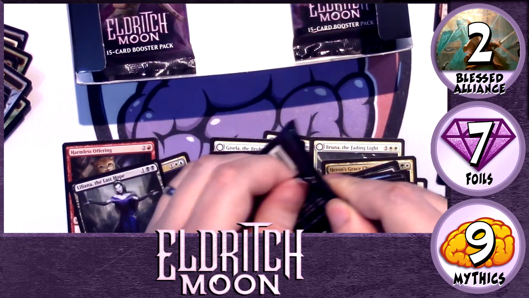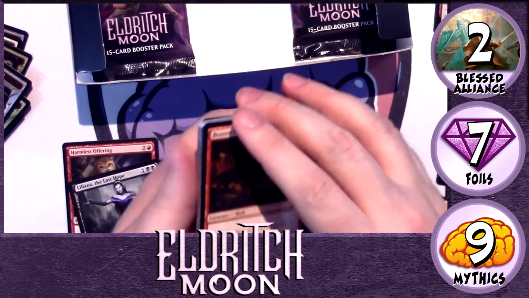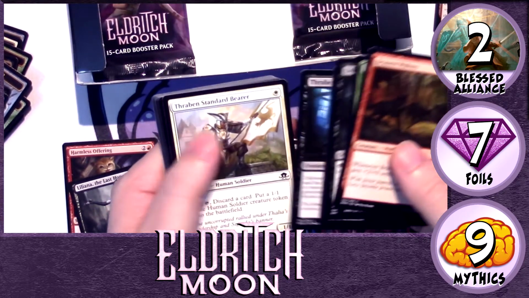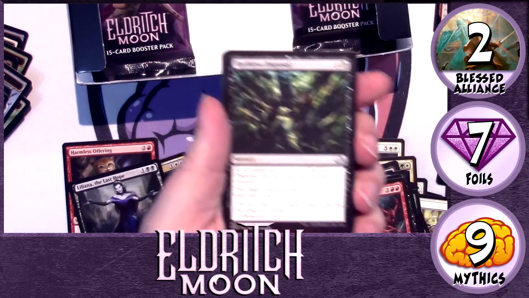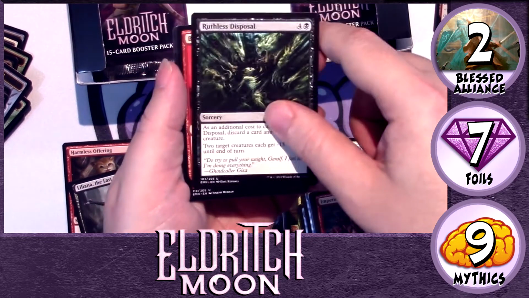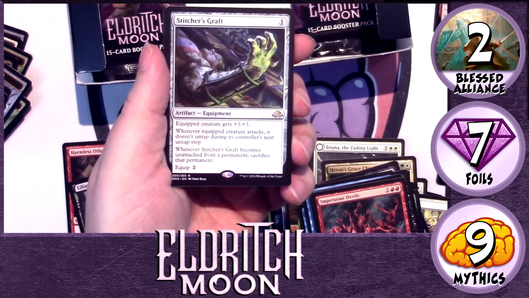Okay, here we are, down to the last 3. A really great booster box when it comes to not just the number of Mythics, which was amazing, but the rares as well, too. I'm quite happy with the rares. And we do have 2 copies of Blessed Alliance, so that's something to write home about as well, too. We have Ruthless Disposal, Blood Mist, another Vampire Cutthroat, and Stitcher's Graph.